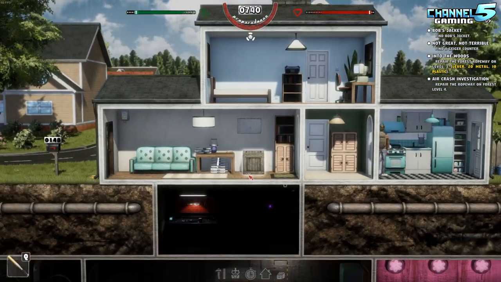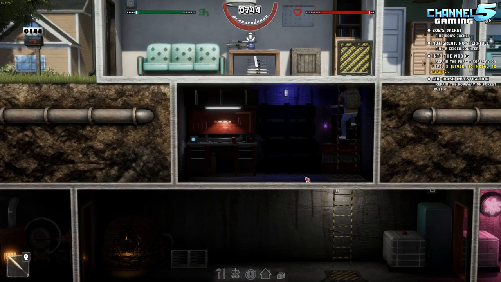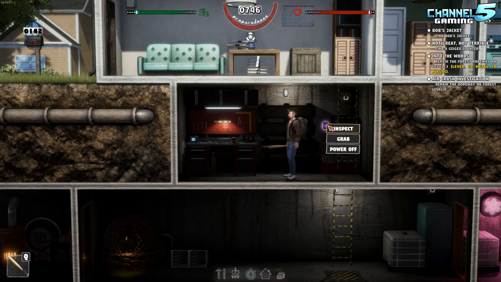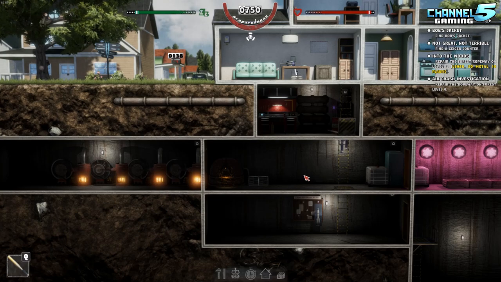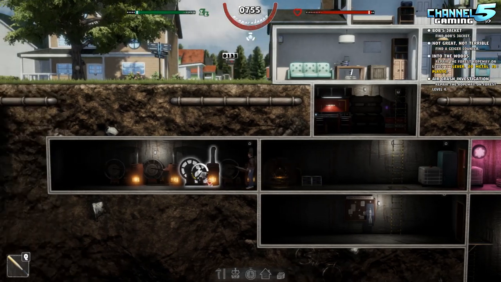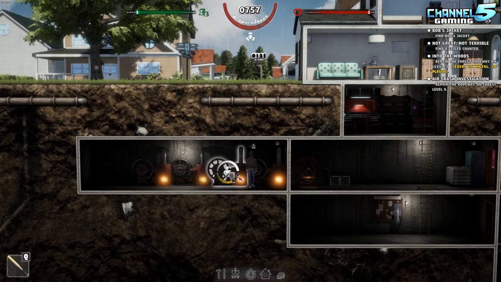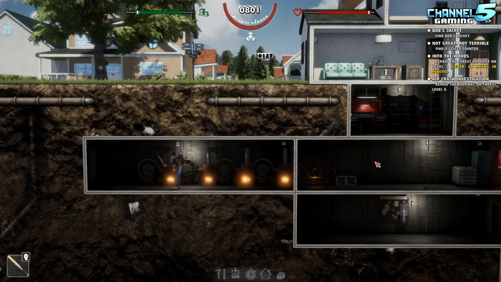All right, hot diggity. Power went out. No? Why is this room dark? That's weird. Let's get our generators reloaded. So we needed 20 metal and 10 plastic.